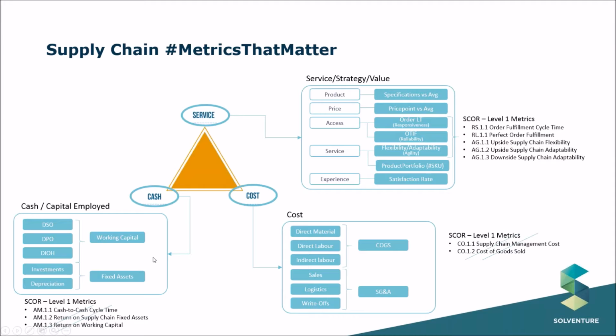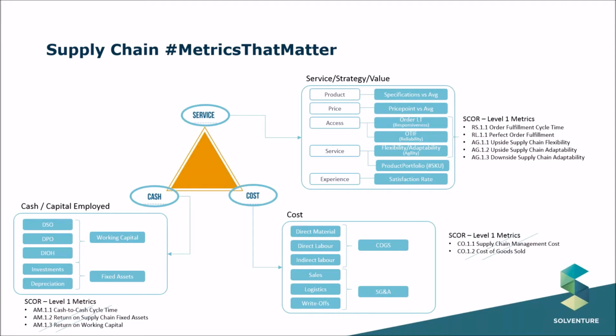If I do an investment, it may lower my cost per unit. For instance, automating certain production lines, it's shifting part of the cost towards the capital employed, towards a fixed asset. So we suggest to include the fixed assets. And yeah, again, not only the supply chain fixed assets, it's really the total assets in the company that count.